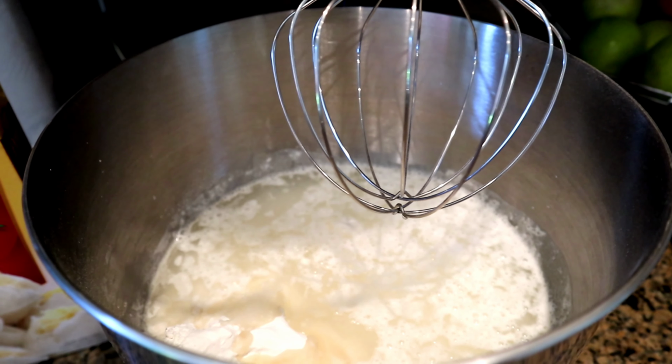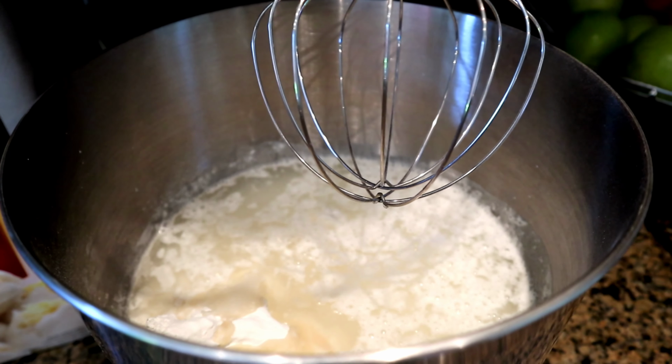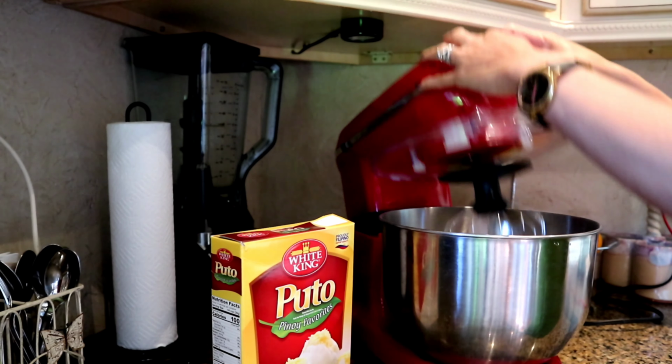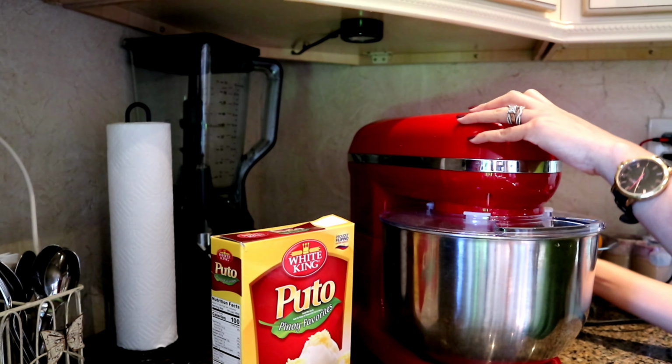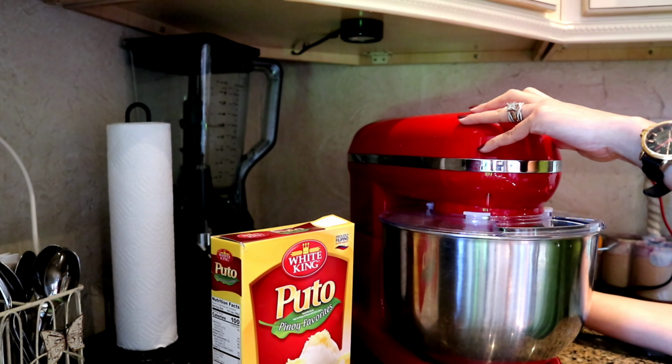Okay, so now it's time to mix the ingredients and mix it well. Here I'm going to use my stand mixer just to make the mixing process a little bit faster and easier for me.